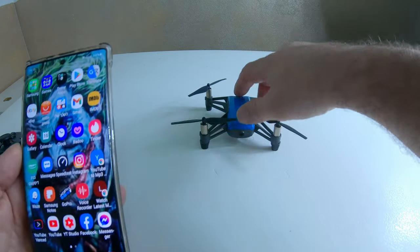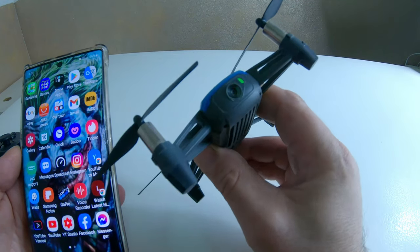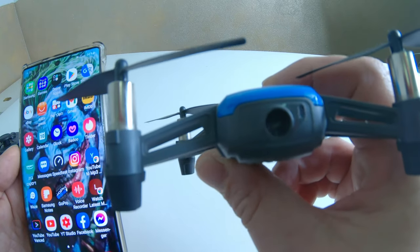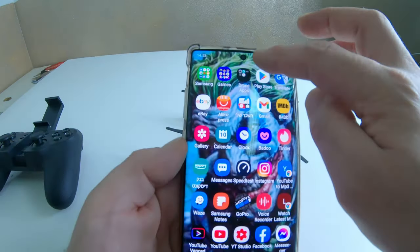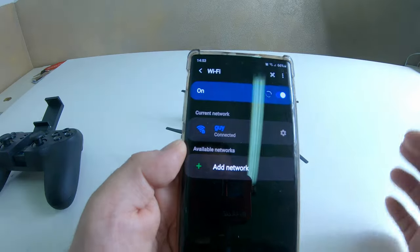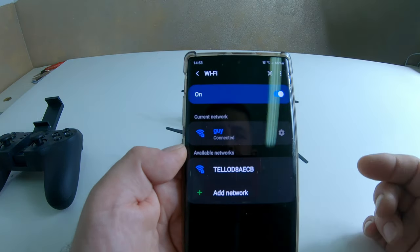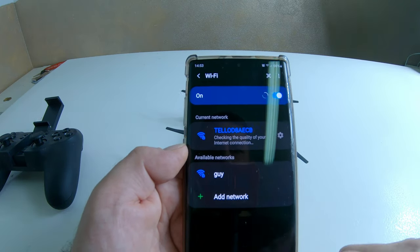You want to go now to your Tello drone and turn it on. Okay, there it is. It's on. Now you want to go to your Wi-Fi and connect to the Tello drone, which should pop up in a second. There it is. Okay.